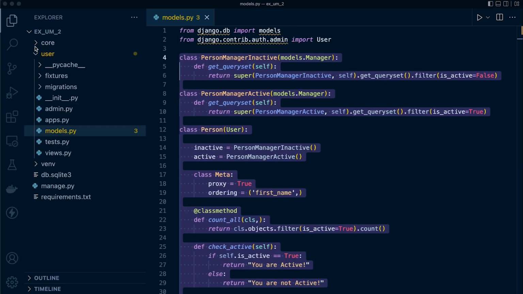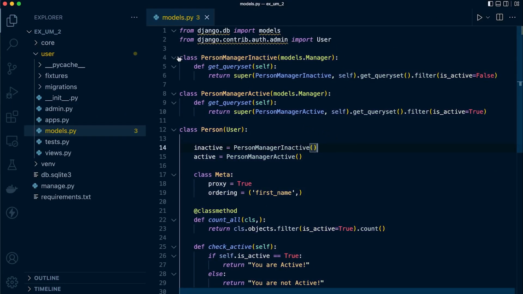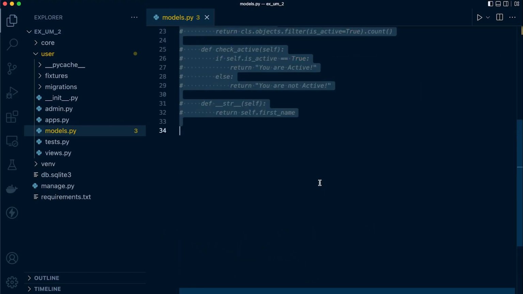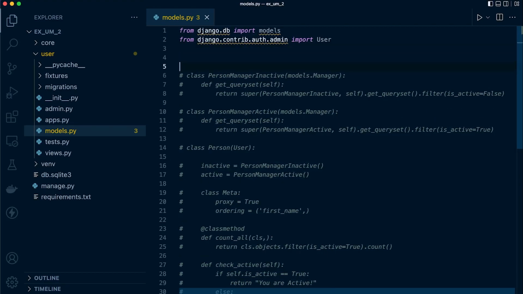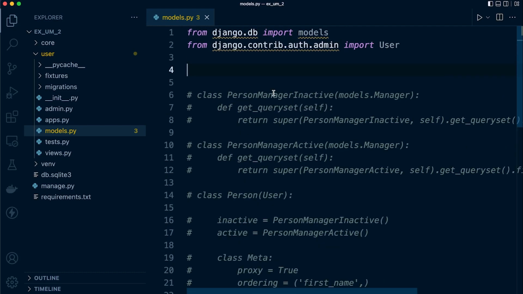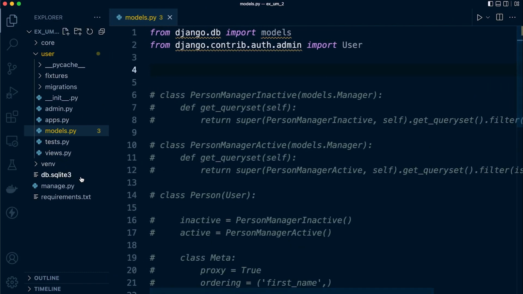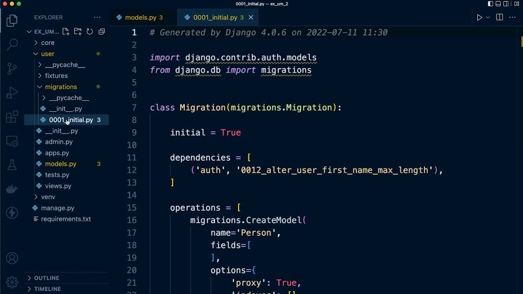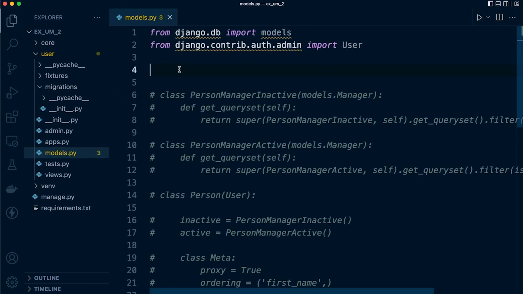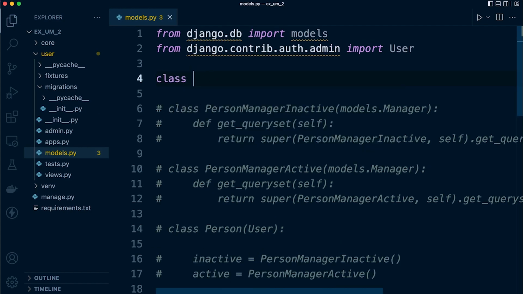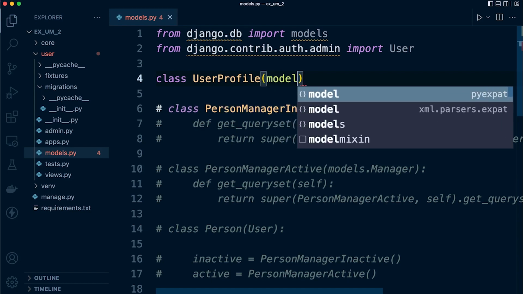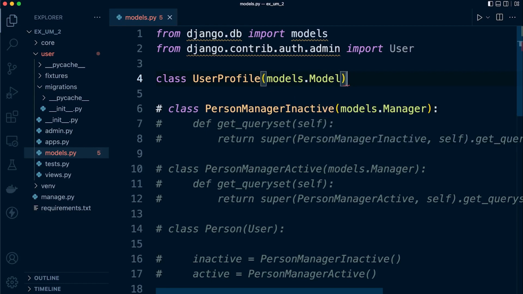So first of all, let's just go into the user models here, and I think we just remove or just comment out the existing code there, and we can go ahead now and create a new model. Right, probably what we're going to need to do is just reset the database, so we'll just remove that database, and then in addition to that, don't forget to also remove the migration. Okay, right, so let's build a new model table, so class, and we'll call this UserProfile. So we're going to add some additional fields in our new UserProfile model. So models.Model as per normal.